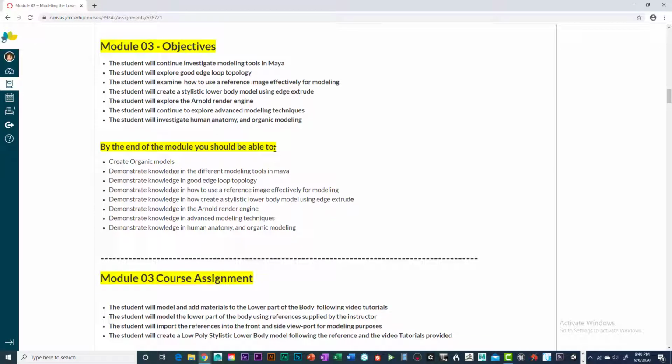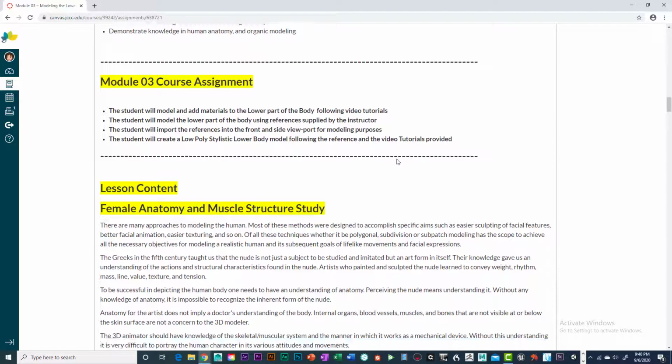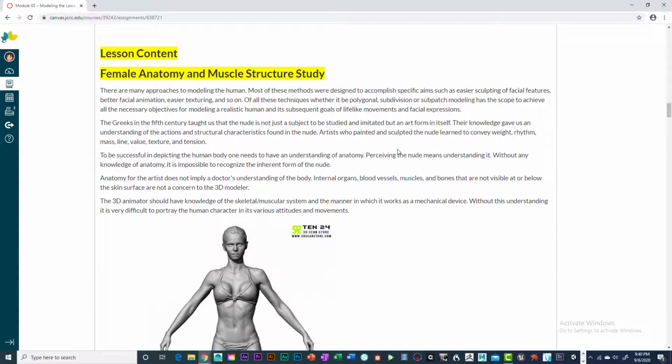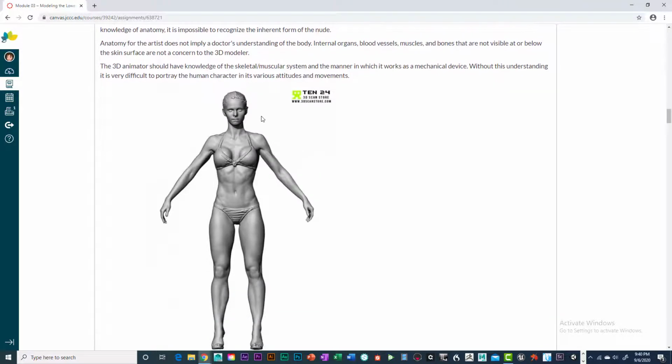So you can look at the objectives. They really haven't changed that much, except that we're just doing the lower part of the body. It's stylistic, and we go into here's my content lecture. Please read that. We're going to be doing female anatomy and muscle structure study. So this is a great little place. These are scanned images.